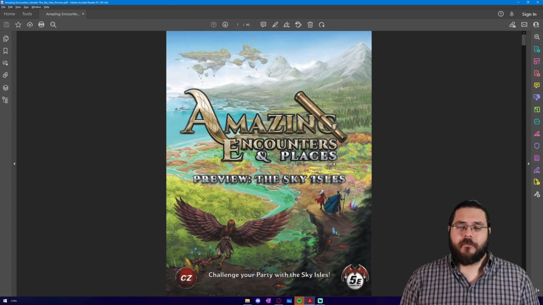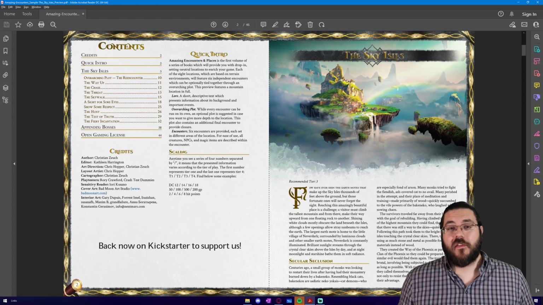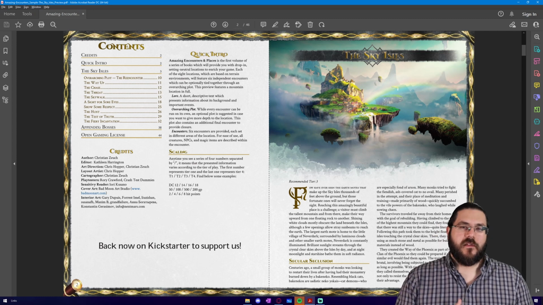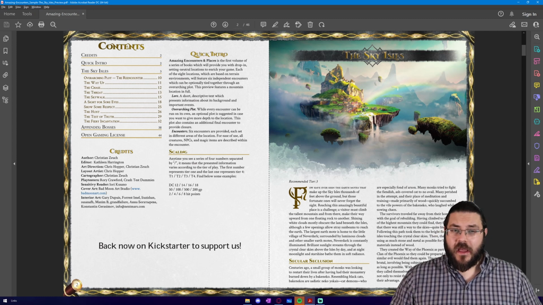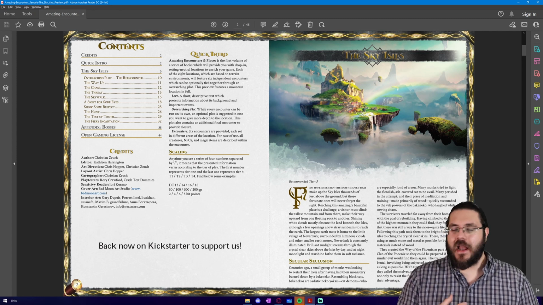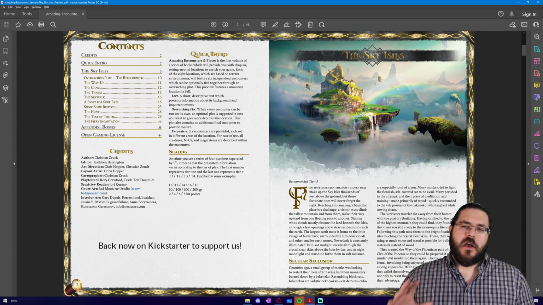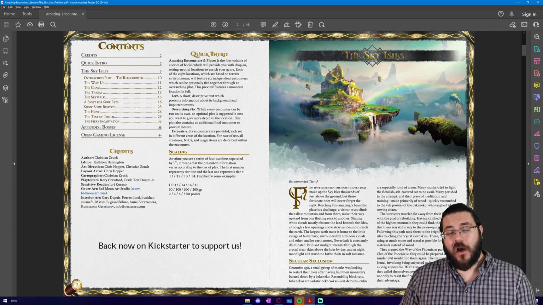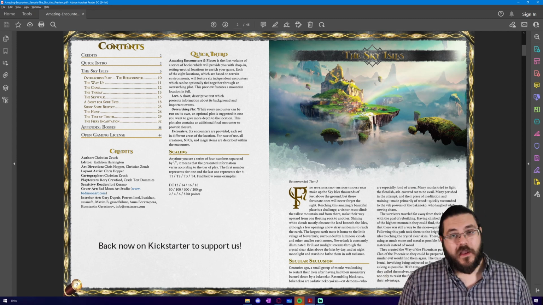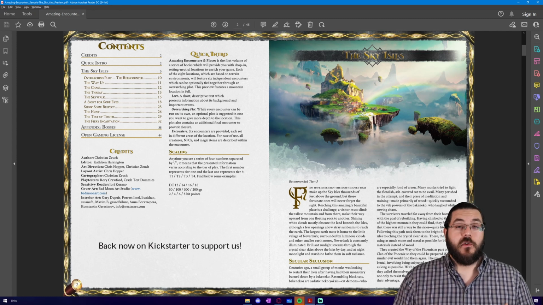The first thing that I want to do to fit this into my homebrew world is obviously I need to read through it and see what the vibe is in this previously published material, see if anything jumps out at me as being able to use it right away. So I've already gone ahead and read through most of this sample packet, everything that I think we're going to need for this video today, and I've already got a few ideas.